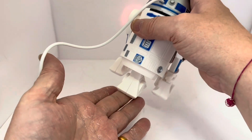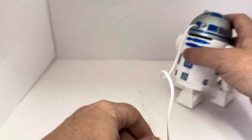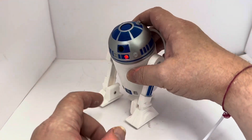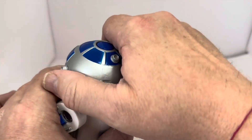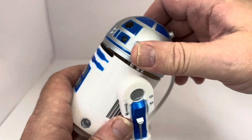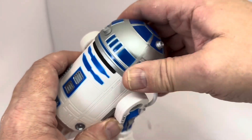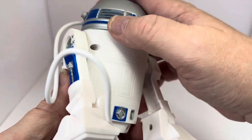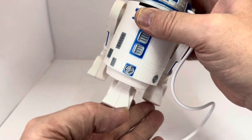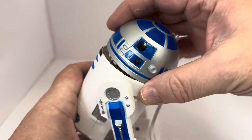It is sucking but it's not a very strong, powerful suck. I think this is more of a gimmick than an actual hoover really. It does have a light at the back there, which I think is probably supposed to be at the front, so let me turn it back around again. Maybe I had the top put on the wrong way around — I don't know, I think it will only go on one way.